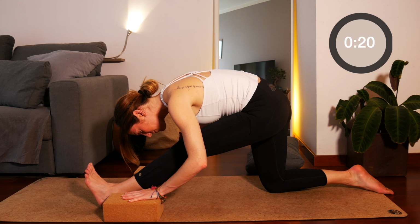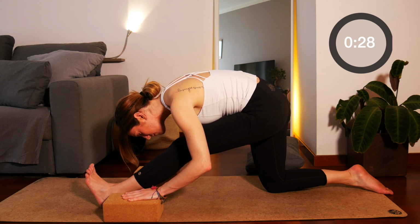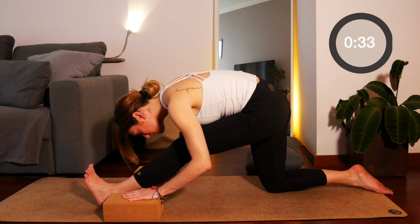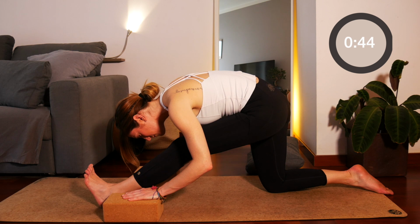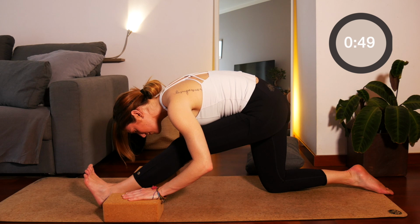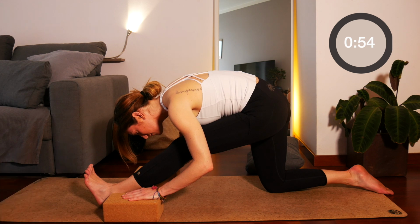Inhale, finding space. Exhale, sinking just a little deeper if the body permits. Quadriceps are engaged. Relaxing the neck and upper back. Reaping all the benefits from this posture. Removing the blocks if you feel okay to do so, still focusing on the breath. Inhale, and exhale. In through the nose and out through the nose, calming the body.